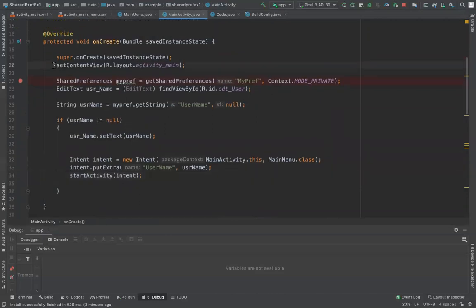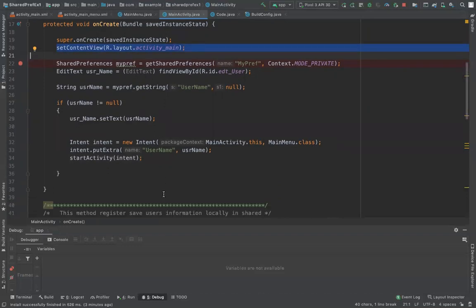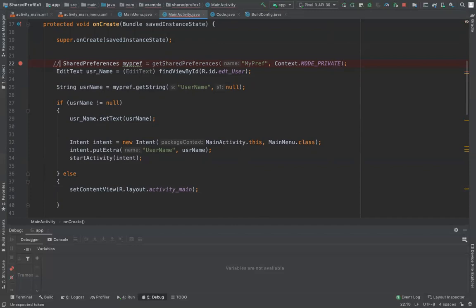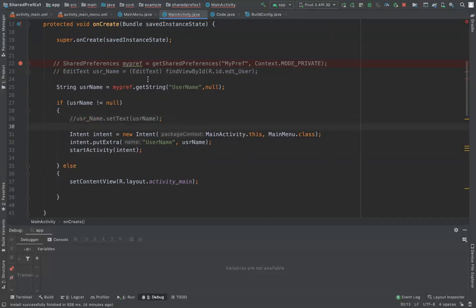Now, you don't have to do this part if you want to. If we want to go to the other activity right away, then you don't have to do this part. Otherwise, it will flicker. So you could put an else here, and then instead of taking you to the main activity, it will take you to the second activity. So instead of doing this here, we will put it in the else statement. Now, obviously, we don't need this anymore. I don't need to set the username, and I don't need to set the text field. Why? Because I'm going to go to the second screen. I'm not dealing with the first screen at all anymore.